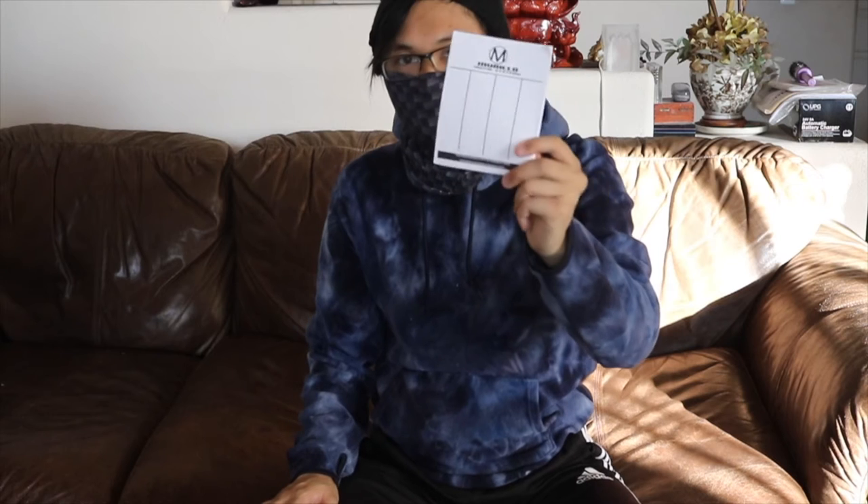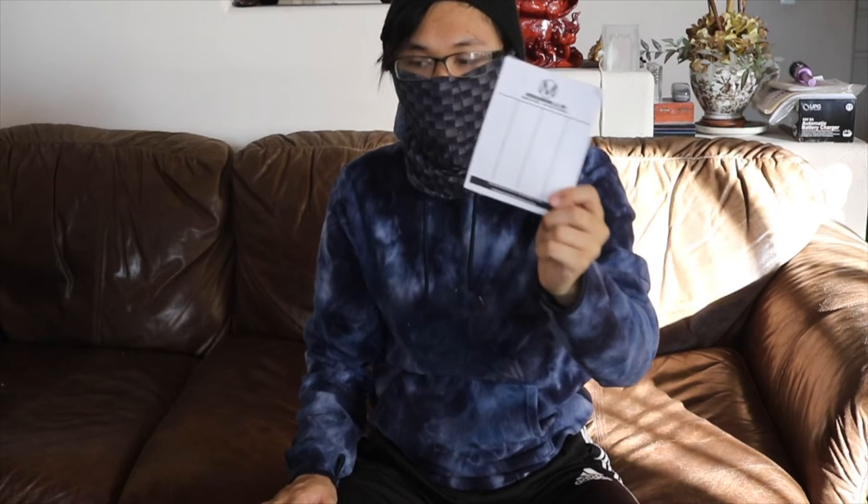I also have a notepad for writing down and keeping score for you and your opponent. I highly recommend people use this because in events if you and your opponent have an argument, the right one will always be proven because you're writing it down. Plus the judge will actually believe you, so just in case.